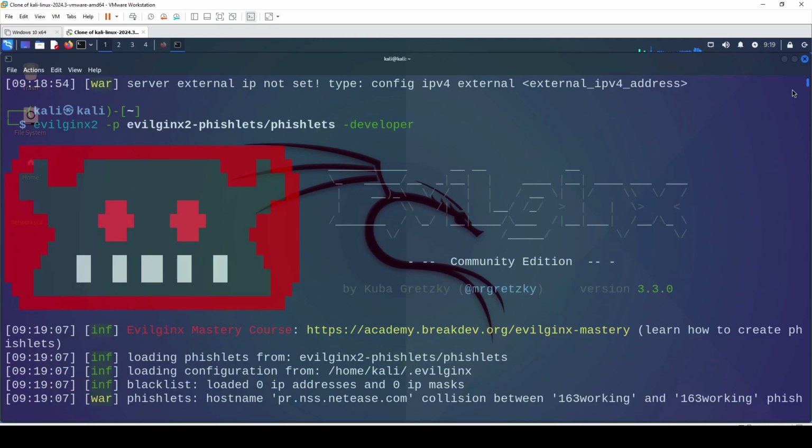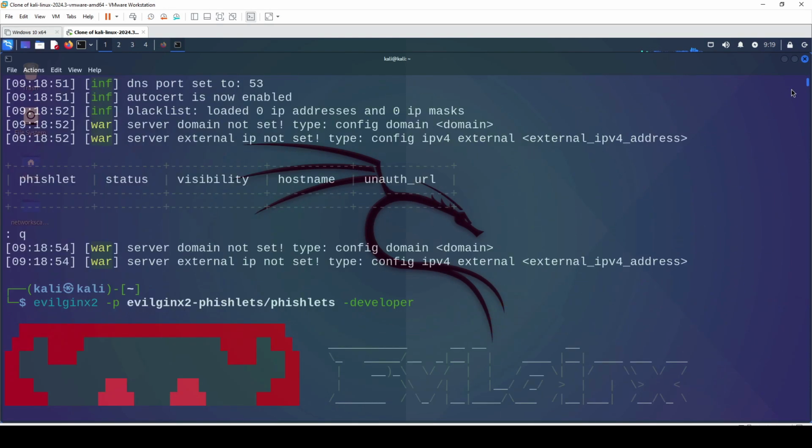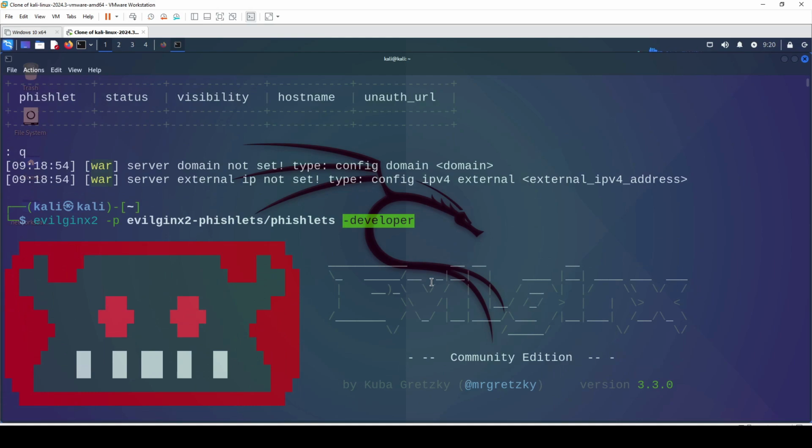Over here, as you can see, what I did was put -developer at last as the argument. We do this if we want to test Evilginx locally. If you don't want to do that, you're going to have to use a VPS, which makes it easier to use Evilginx directly without the developer option. You're going to have to configure some things differently.